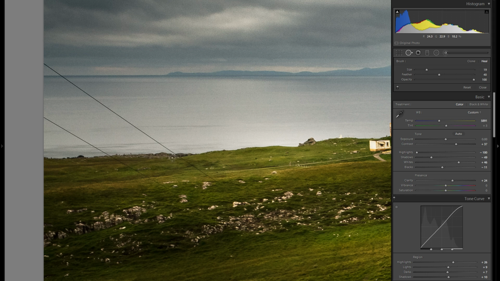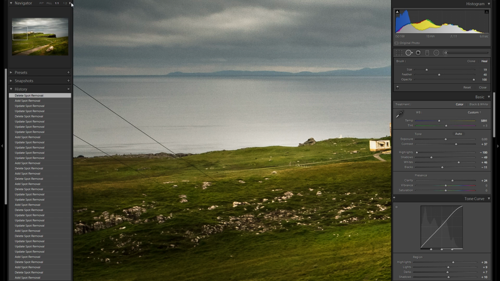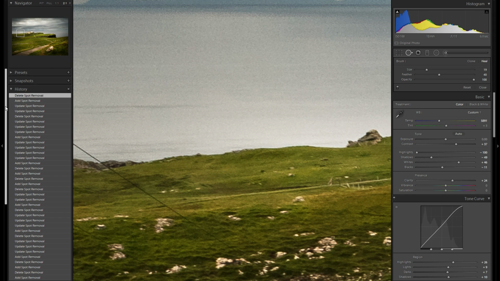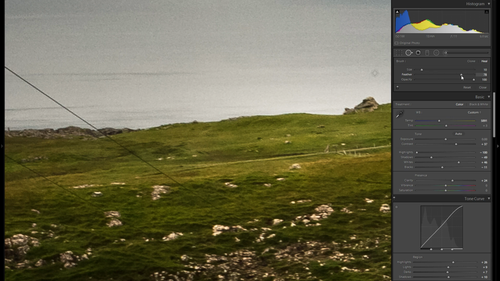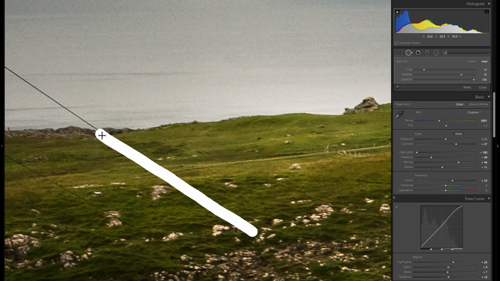And you see here we have pretty much this grass, this land area, and we have this sky or water area. So you just want to first of all zoom in. Maybe I'm even going to zoom in a bit more to 2:1 so I really see what I do. And once again, you want to make sure that your inner circle completely overlaps the actual thing that you want to remove. And because this is so small, I'm actually going to bring up the feather as well. And then just go along this line up until the shore.